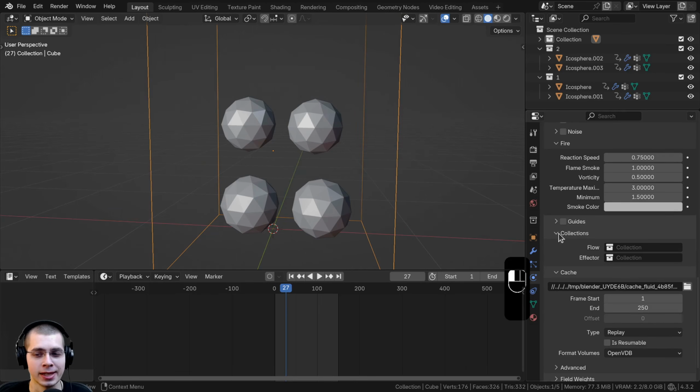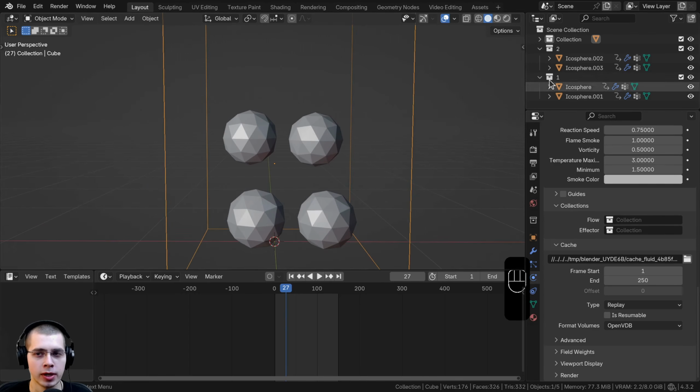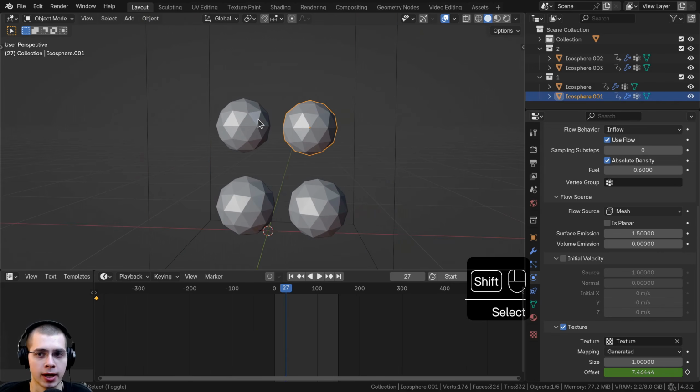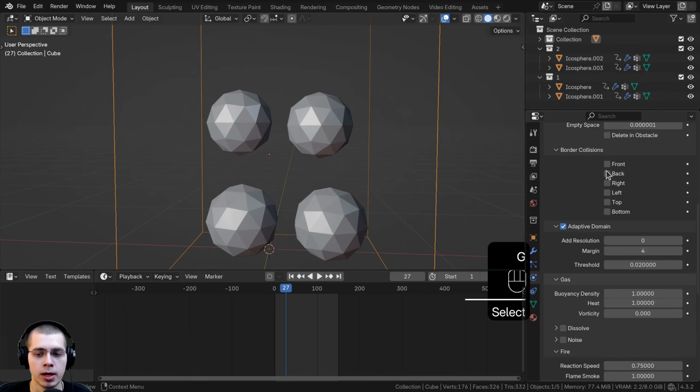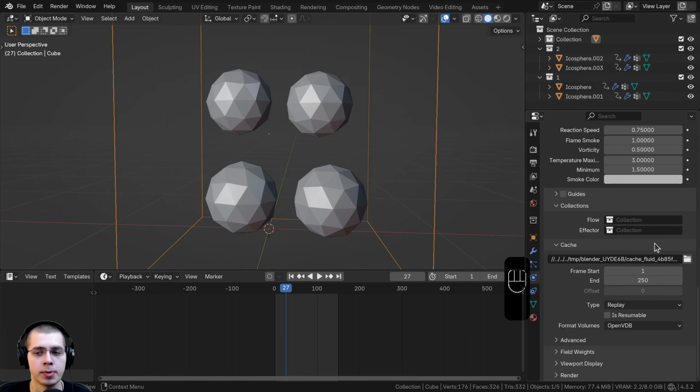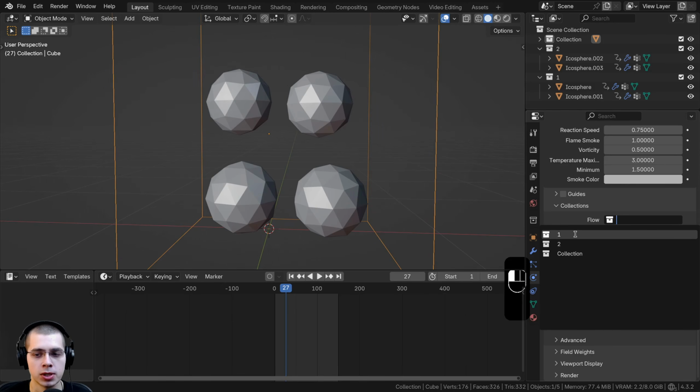Now there's also this collections tab, and this can be useful if you have lots of different objects and you want to manage them better. So for example, I have these 2 icospheres and I put them in collection 1. Then I have these 2 icospheres and I put them in collection 2. So if I click on the domain again, let's go to the collections, and you can see there are different collections for flow and effector, which you can specify. So for example, I'll choose collection 1.